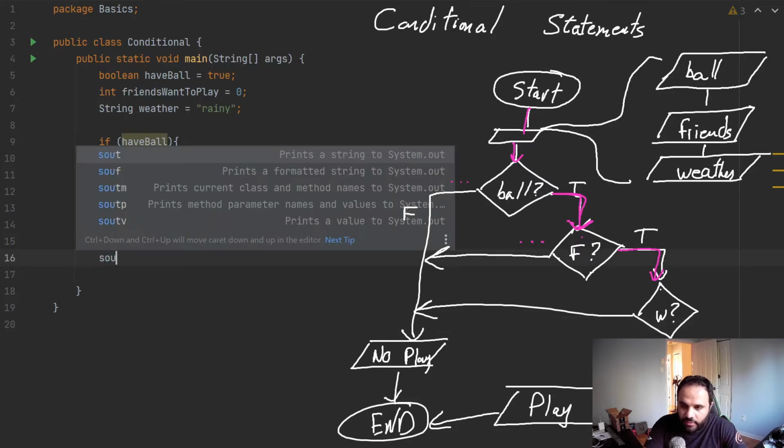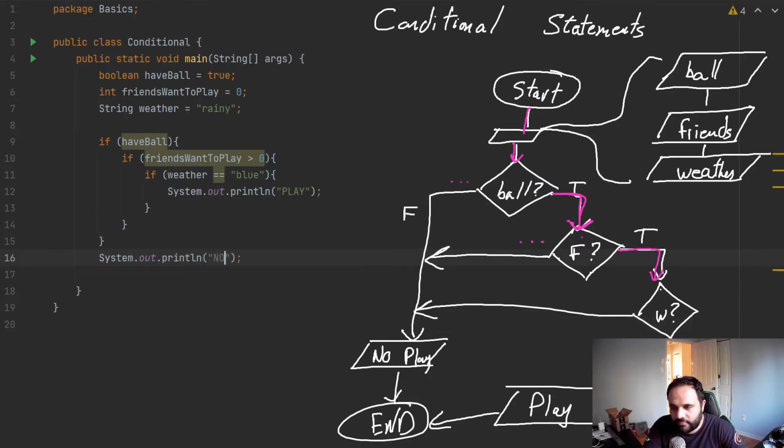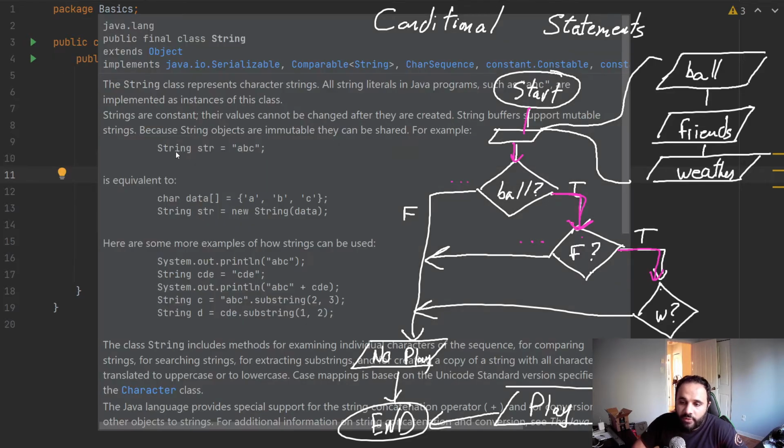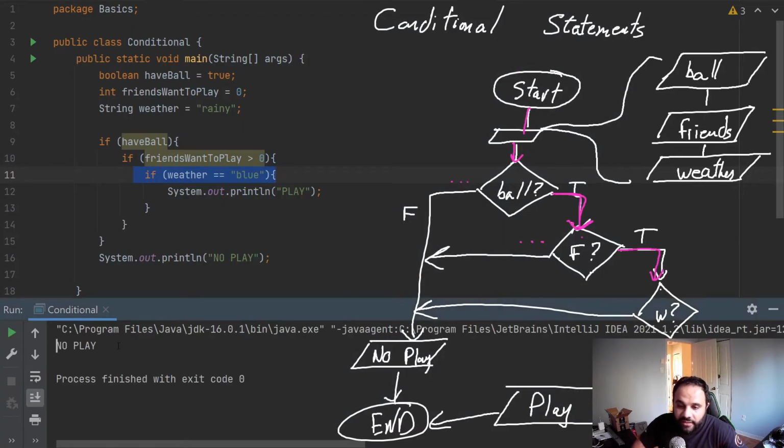So here, I could write no play. Right? And you're like, this will work. Notice that the weather is currently raining. The players is 0, so this or this will be false. So if I run it, it should say no play. And that's perfect. Right?